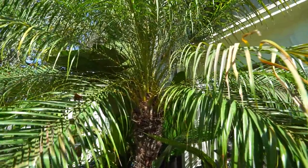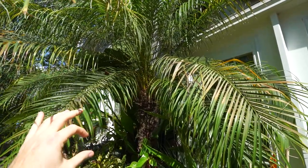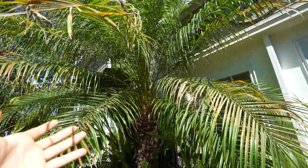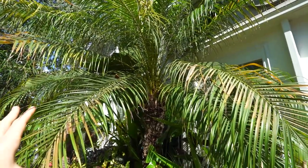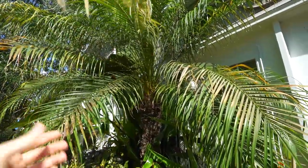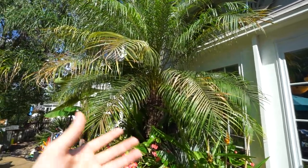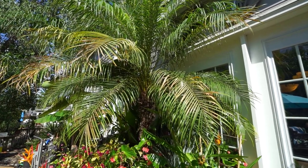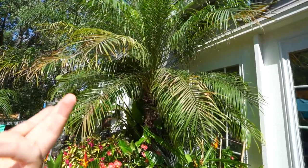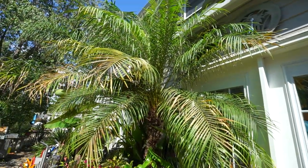It's not likely to be eradicated from spraying — red date scale is a pretty difficult one to get rid of. And it has regular scale too. I talked in the Robolini video about this particular pygmy date palm — it has always been a pain. I've grown plenty of others that really were not an issue, but this one specifically I've always wondered if there's something wrong with it, potentially maybe a virus, something that weakens it. It has great soil, gets its fertilizing, I take good care of it — it's in good health, so it shouldn't be as prone to pests and disease. But here we are. Today's Monday, we'll see if this thing's still alive come Friday.